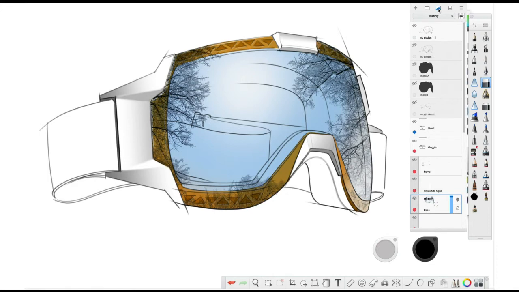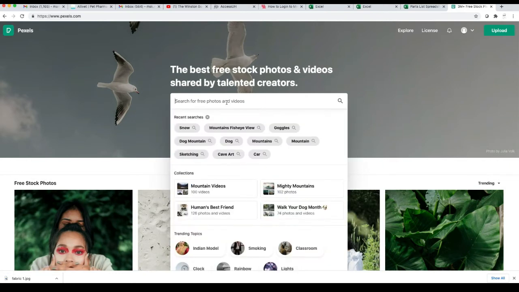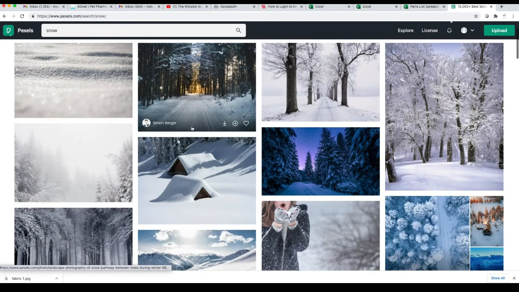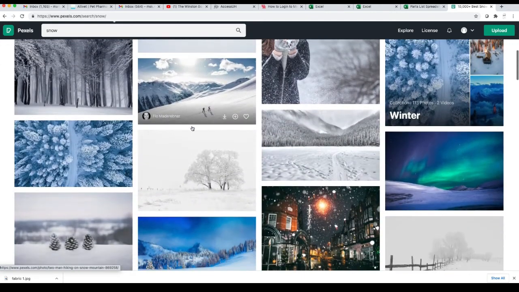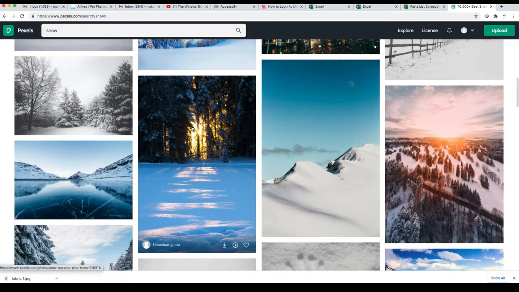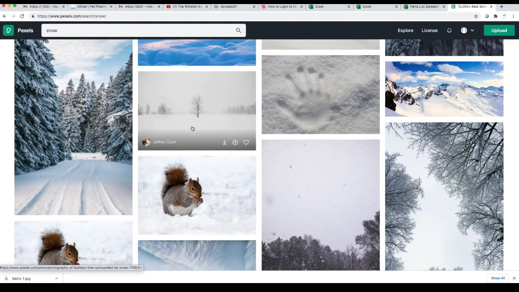So you can see that I've also added those tree limbs as a reflection. I frequently go to pexels.com because it's all license-free photography and video. I simply went in and searched under snow scenes, because of the ski goggles, obviously. Scrolling down through, the hard part is there's probably 100 I could use in here.